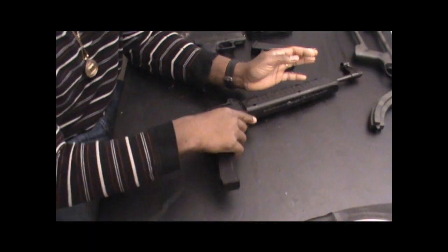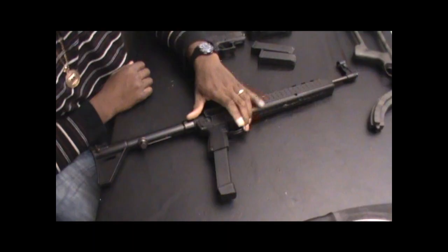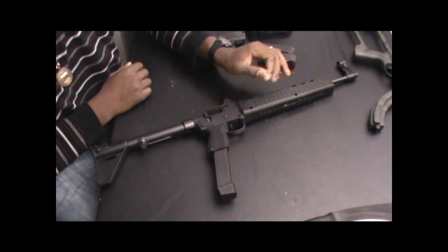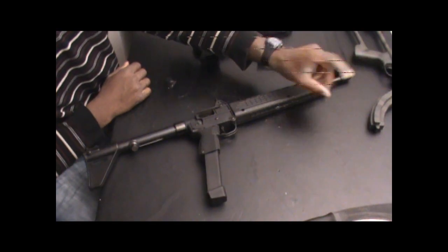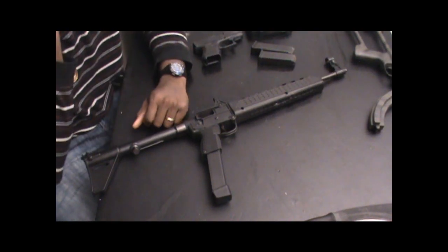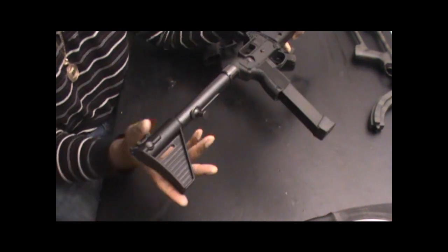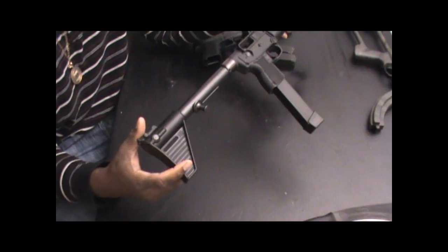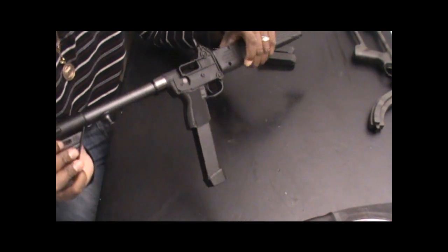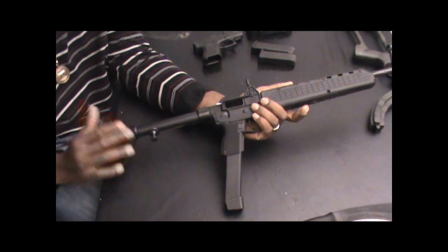Now, there are different accessories that you can purchase for this type of gun. You can purchase a bi-rail or a quad rail from Kel-Tec. You can also purchase just a little mini Picatinny rail that I previously had on the other one I had, and I'm going to order that. You can also get a butt plate extension, which I'll order as well, because for me being a larger guy, having that little inch or whatever really does help when you have to shoulder this weapon and have it really close to your cheek.